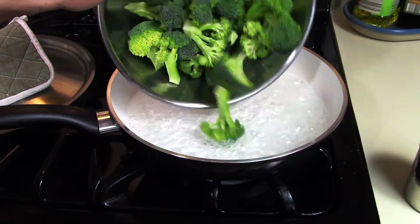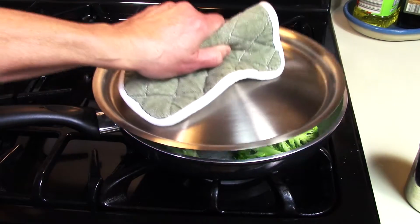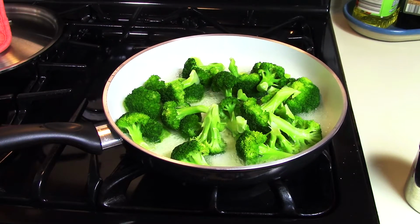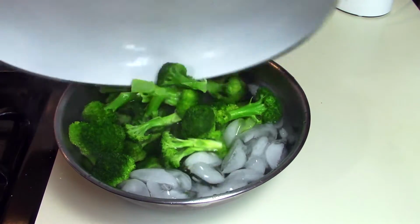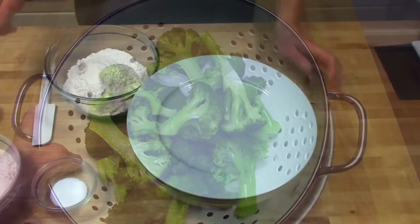We'll cook our broccoli in a little salted water, just for a few minutes. Now I'll drain these and put them in a nice water bath. Broccoli is now drained and ready to go.